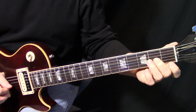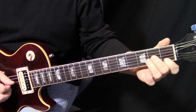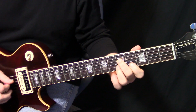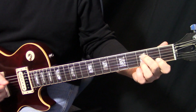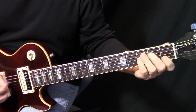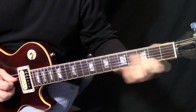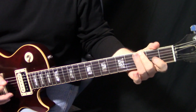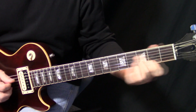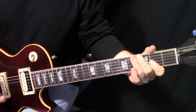And he's just kind of hammering on from the open D to the E. Right? And kind of sliding up. Instead of going, he just stays on the G there. Okay? So... Okay, so that whole lick slowly would be... Okay, and we want to make sure we get that little grace note on the G. Okay, so don't forget that. That makes a big difference in the whole feel of the lick.